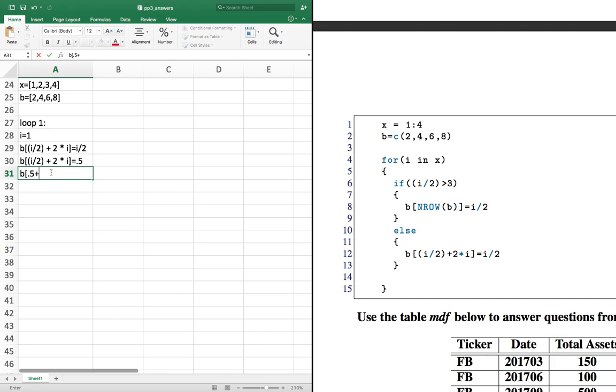Do you add the 2 or do you multiply the 2? You multiply. Multiplication happens before addition. So 2 times I happens first. What is 2 times I? I is 1, so 2 times 1 is 2. You add 0.5 and 2, what do you get?